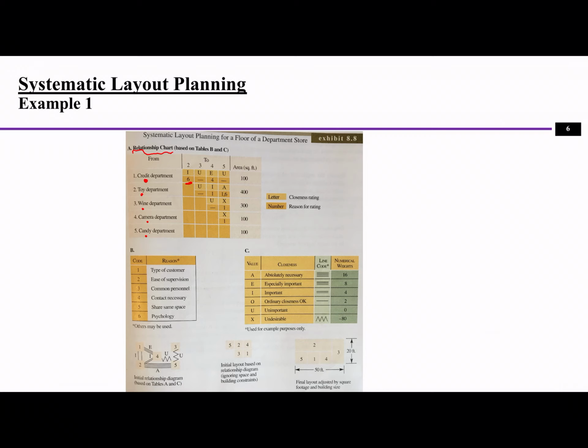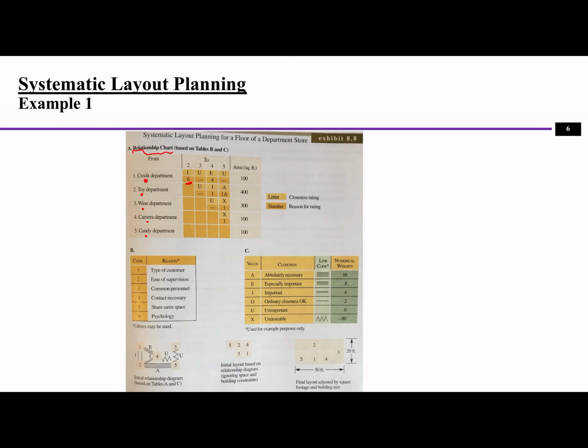In this case, usually we develop the code matrix for the relations, whether it is close or loose, or the reason, or what kind of reason it is. So for code here, it uses code as the reasons, and it uses letters to describe the values.